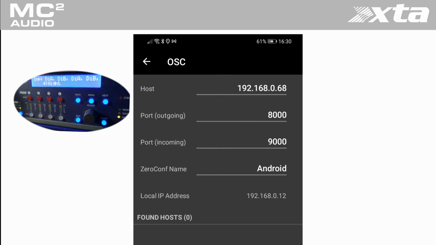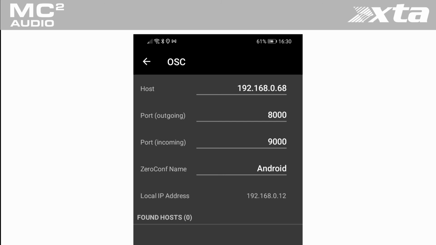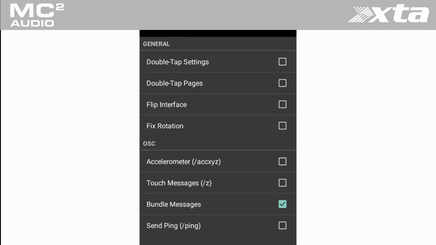We should configure the port outgoing at 8000 and port incoming at 9000. If you're running this panel on an iOS device, be sure to enable Core MIDI, and on any device in the options menu, be sure to enable bundle messages.